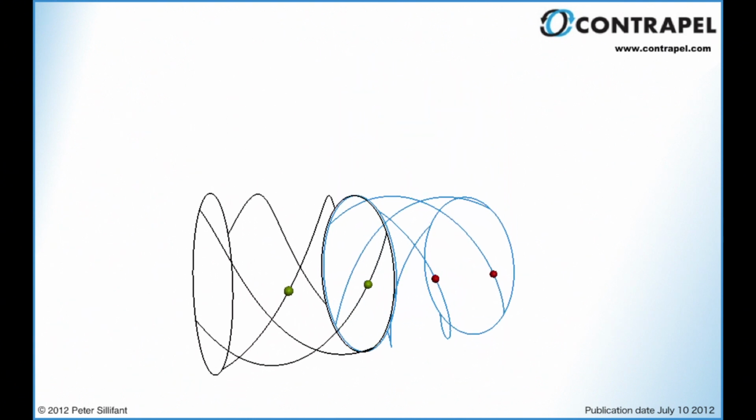This concludes this introduction to the technology of oscillating counter-rotation.